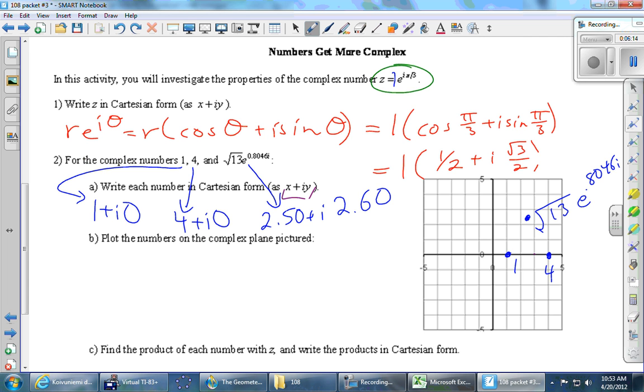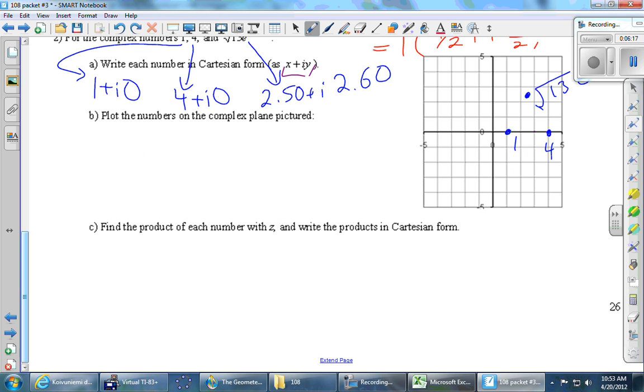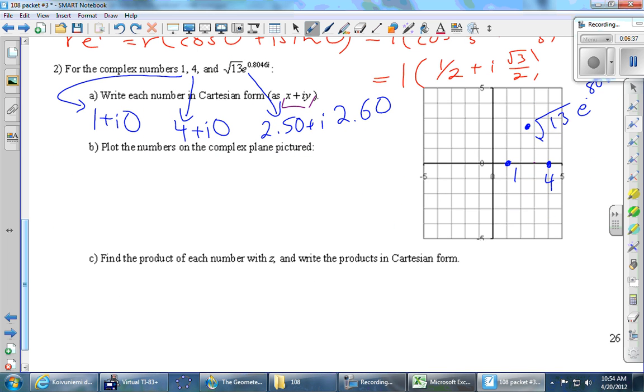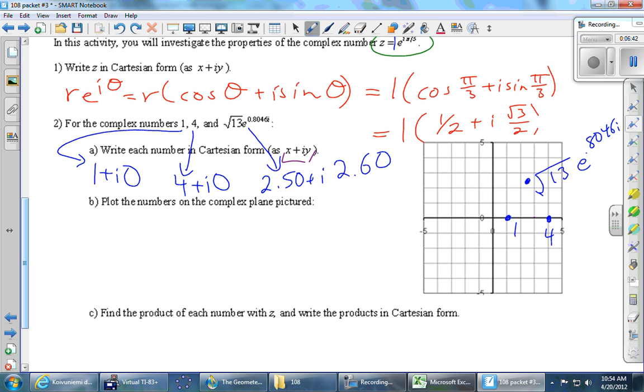Okay, next thing to do is down here in part C. It says find the product of each of those 3 numbers in blue with z. z was the first number we were talking about all the way up above. z is forever this number right here in this worksheet, e to the i times pi over 3. All right, so first thing to do is, and we're trying to get these guys to be in Cartesian form. So would you prefer to use this version of those 3 numbers or this version? Remember, Cartesian form is the x plus iy.